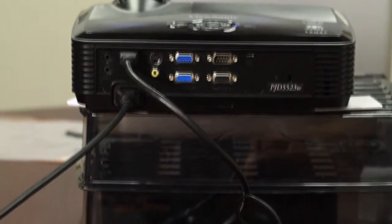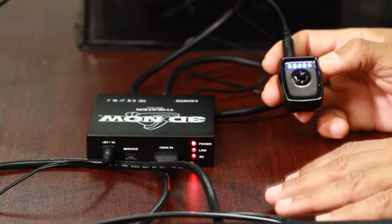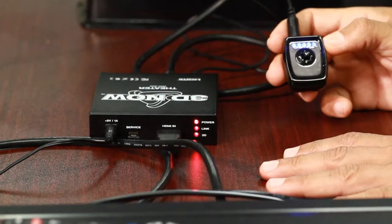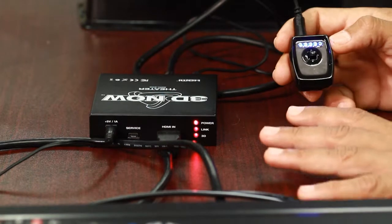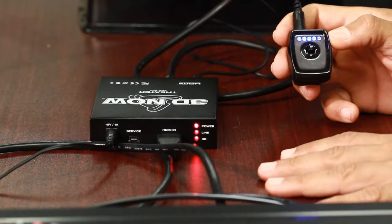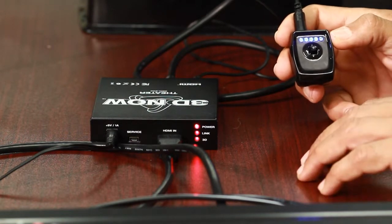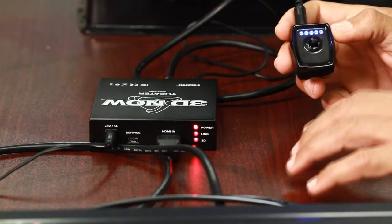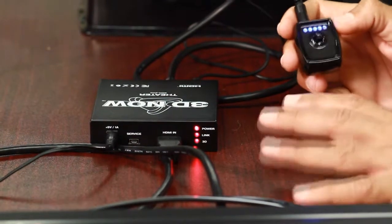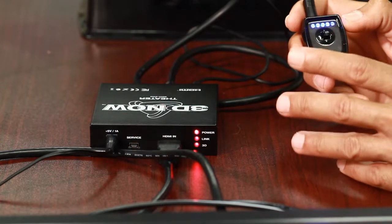The emitter is right here, the signal is going through, the picture is right in front of me, everything is looking good. If you come across a situation where everything was working but you changed the content or unplugged and can no longer see the image, it's best to restart your player to get a fresh signal through the processor. In some cases, you might need to eject the disc and reinsert it. There's no harm in trying multiple things, including taking the power cable out of the processor and plugging it back in — just to give it a refresh.